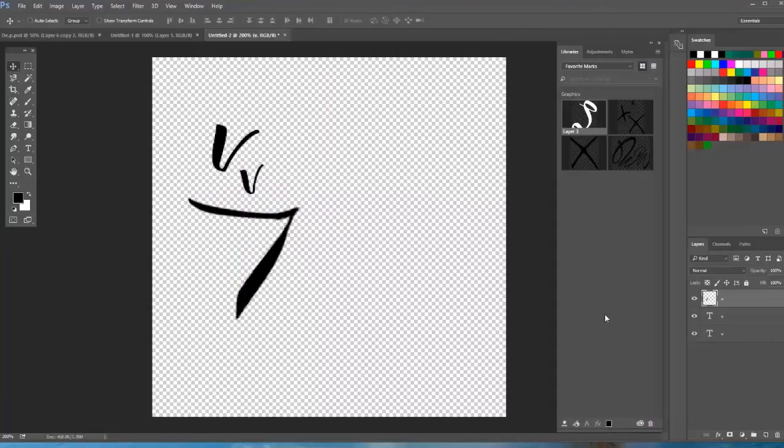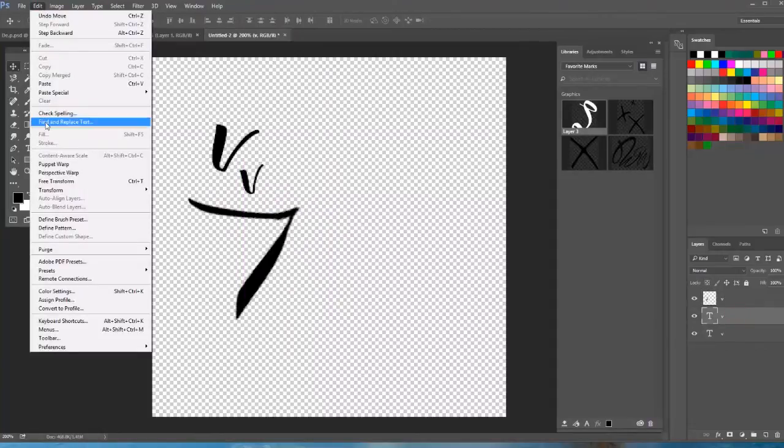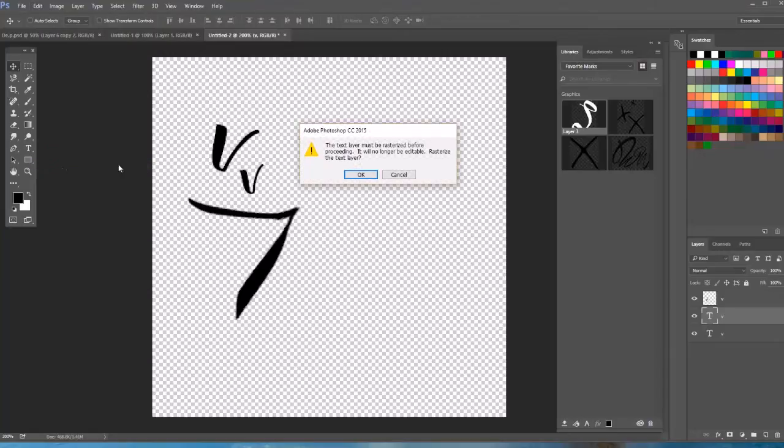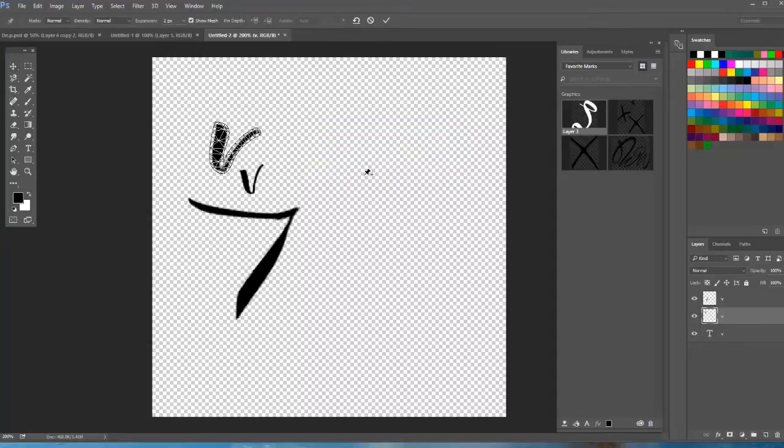Drag it around. Okay, and now I'm going to go back to this guy here. I'm going to puppet warp him too. But again, this time I forgot to rasterize my layer, but Adobe gives me a little pop-up: must be rasterized before it can do the puppet warp. And then it applies that. And let's anchor it there this time. That way I can kind of stretch it from that point and show you how that works. I like that. That's good.